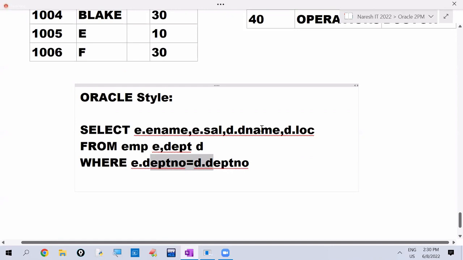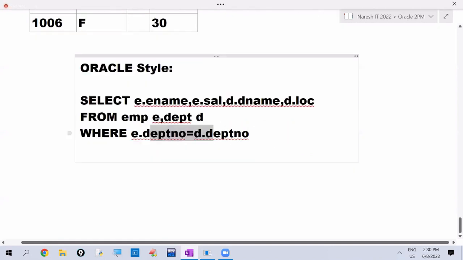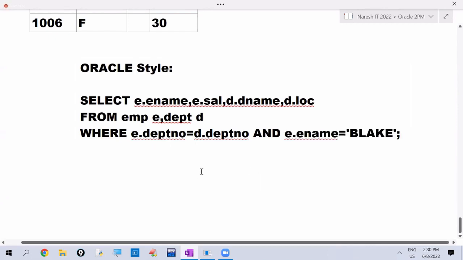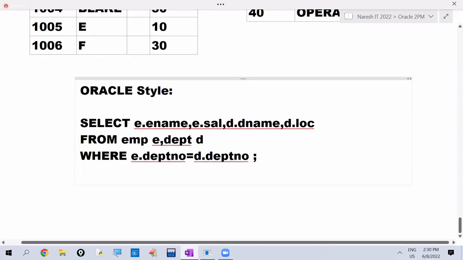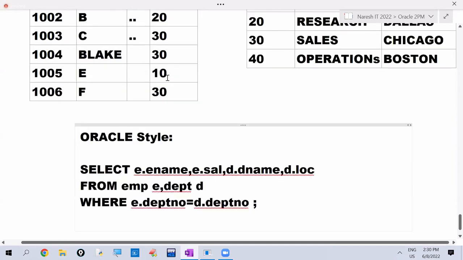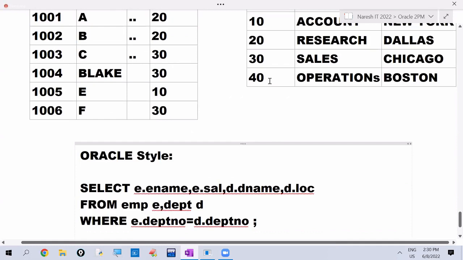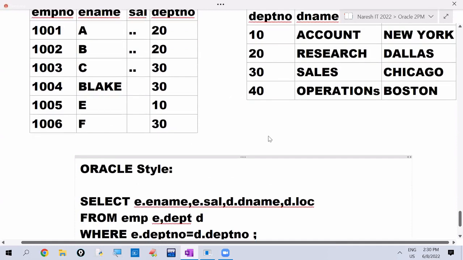So we need to write the condition here: and E.department number should be equal to D.department number, and E.ename should be Blake. If this second condition is not there, every department number value in the EMP table will be compared with every department number value in the department table.